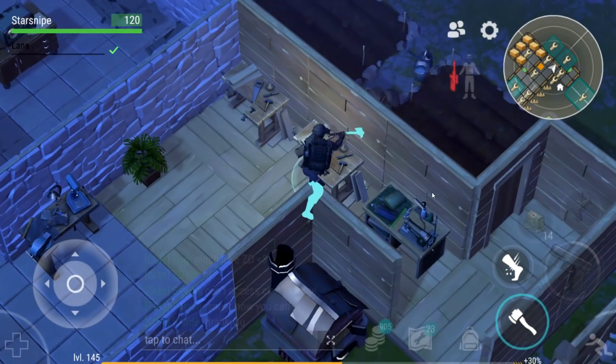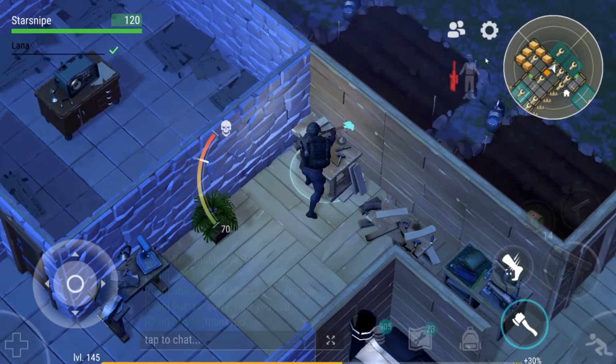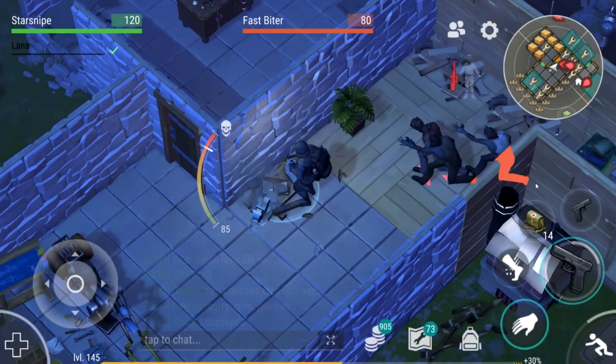Let's break into these things over here. See if there's anything decent within. There's always a chance that there might be something good in the woodworking bench or the iron working bench. We're not getting much over there. What about you, Mr. Iron working bench? Do you have something in store for me?